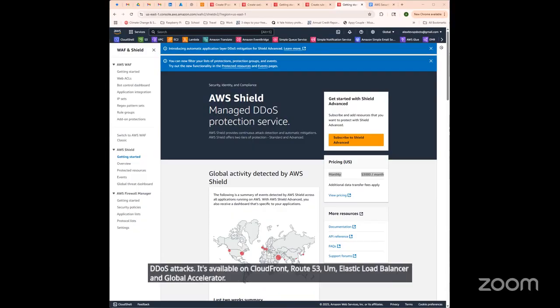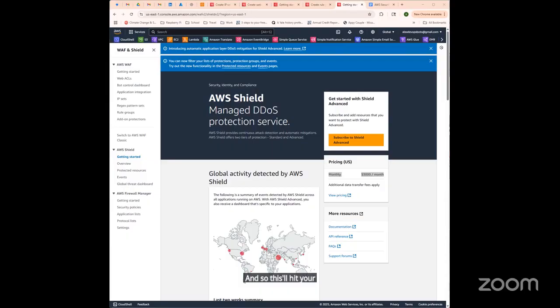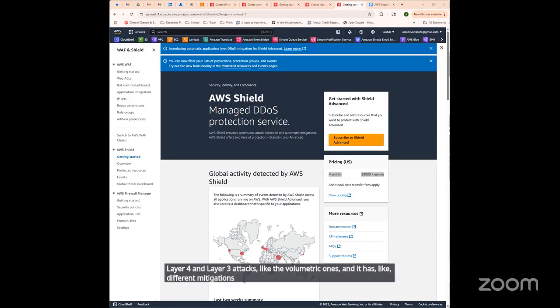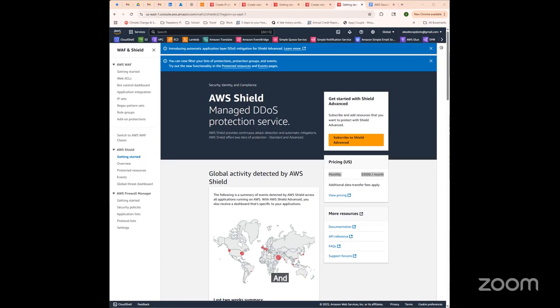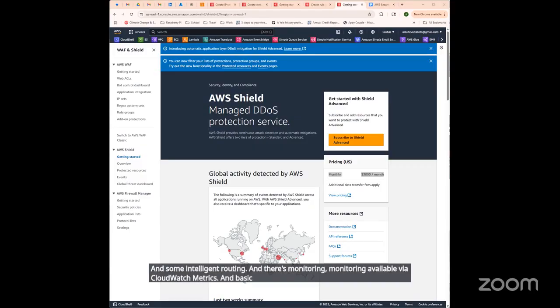So this will hit your SYN and UDP floods. It'll get your reflection attacks, Layer 3 and Layer 4 attacks, like the volumetric ones. And it has different mitigations like network level filtering, traffic shaping, and some intelligent routing. And there's monitoring available via CloudWatch metrics and basic attack notifications.